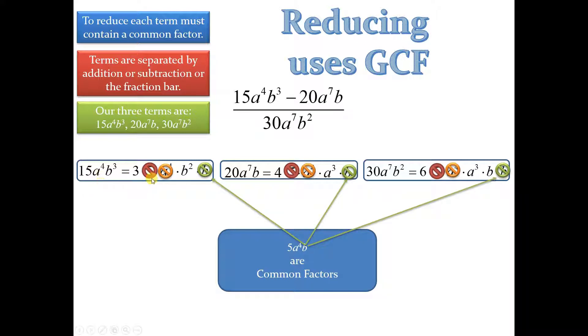So, I'm left with, when I divide out 5a to the 4th times b from this, when I divide that out, what I have is 3b squared. You see, this is, this is what the math looks like. And this is more of a visual representation of taking these factors out of the original expression. That's what this is asking us. So, I'm left at 3b squared.